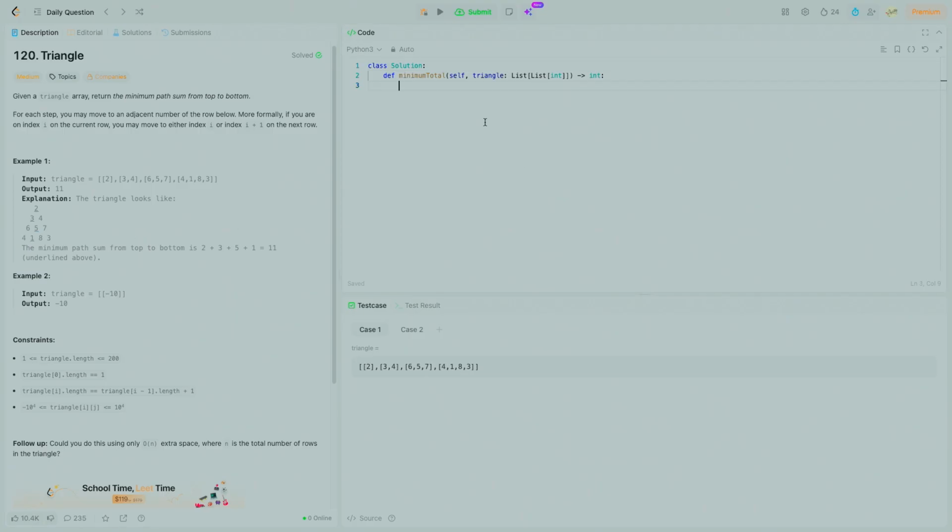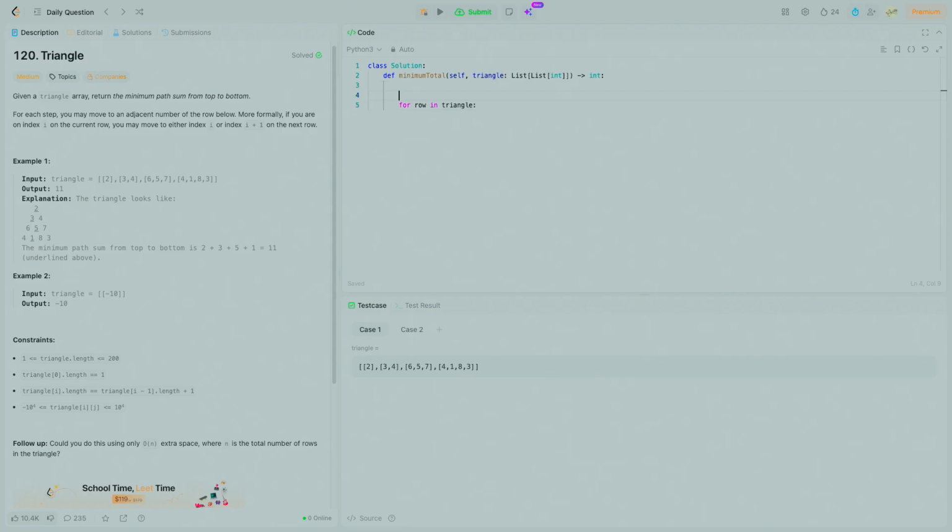So how could we do this easily? Something that we have to do is iterate through the rows of the triangle, so for row in triangle.